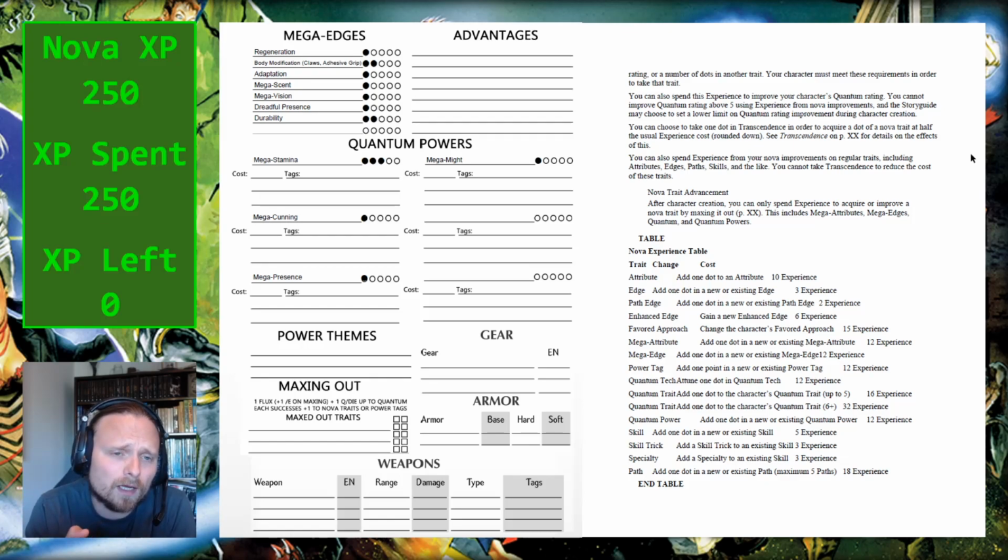If I had designed a character with quantum powers, then I would have spent some time customizing these in a way that I thought makes sense for my character. And you can totally do that, and in a lot of ways, if you enjoy crunch or tinkering, then I think you're going to enjoy doing this character setup.